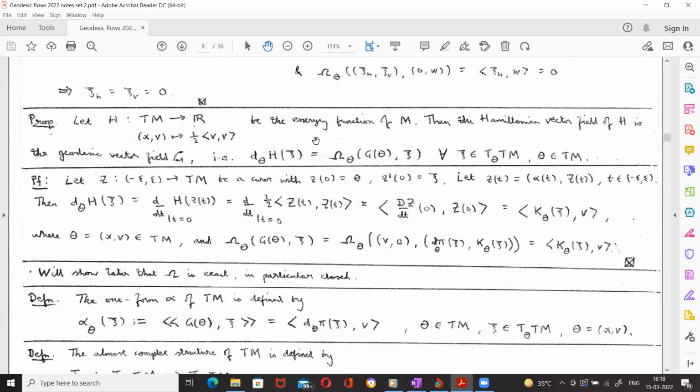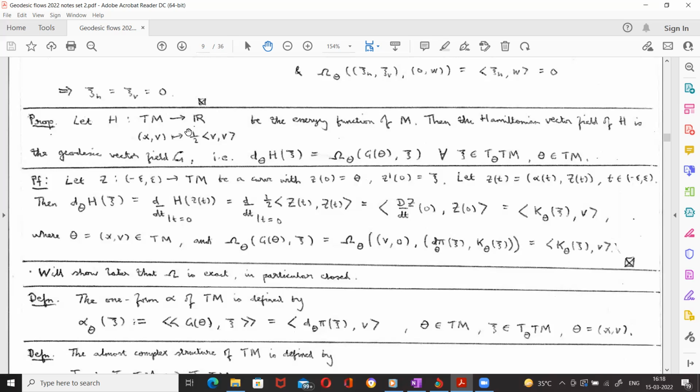Okay, so the geodesic flow will preserve the level, it will preserve H. So the norm squared is preserved, that we know. The norm squared of the tangent vector gamma prime is preserved, for a geodesic has constant speed. So that we already know, geodesics have constant speed. So that means this H function is preserved.